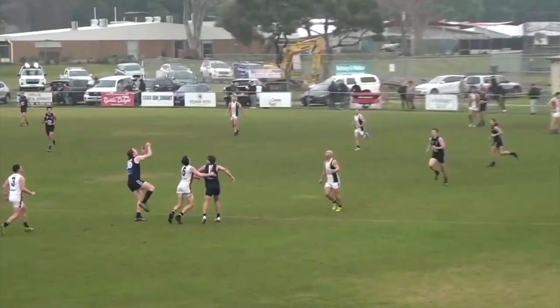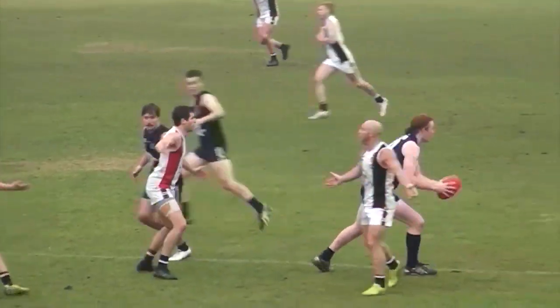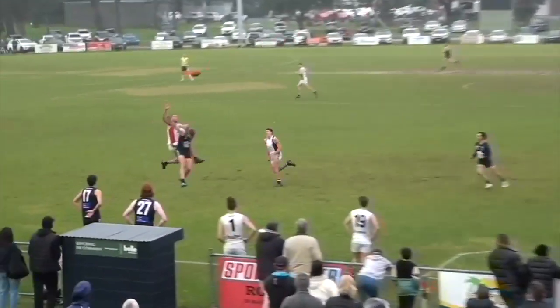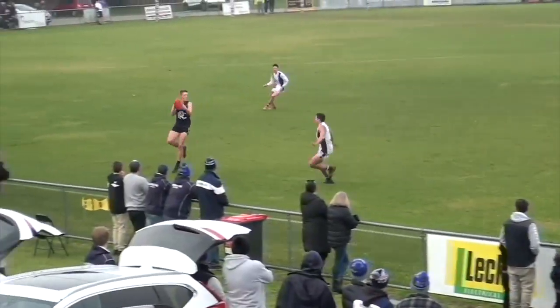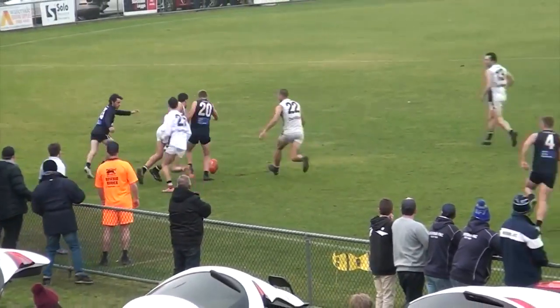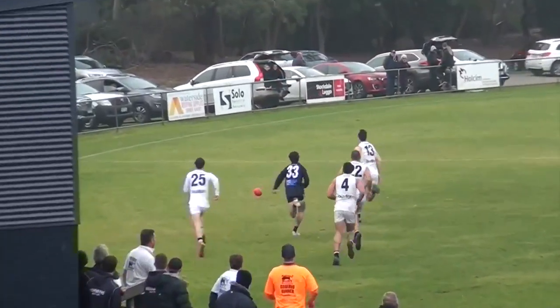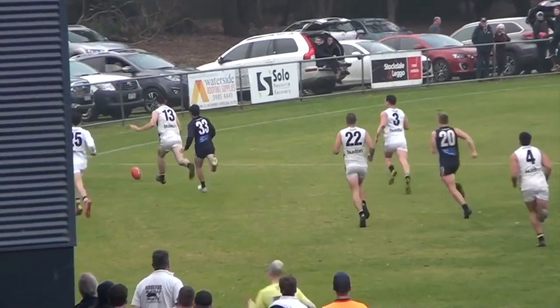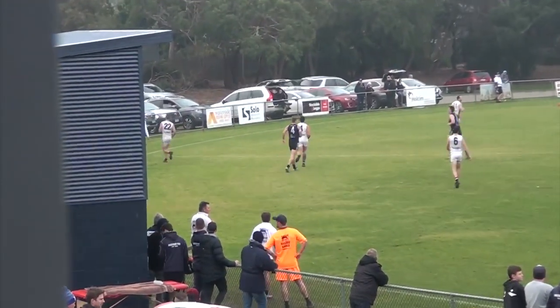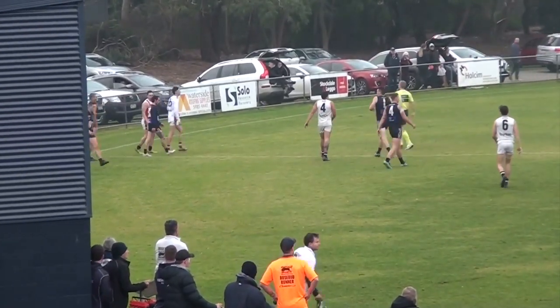intercepted by Marshall of Rosebud, high kick to half back, underneath it is Steve Cummings, takes the mark, handballs to Marshall, who kept running for the old one-two, lowers the eyes, kicks down the line, Douglas gets up, can't mark it, taken by Downey, Sean Downey over the top, handballs now, misses the target of his teammate, who goes in after it again. He hasn't had much involvement today, and Gibson tries to lay a tackle very close to the boundary from Rosebud and puts it over the line, wearing a long sleeve.